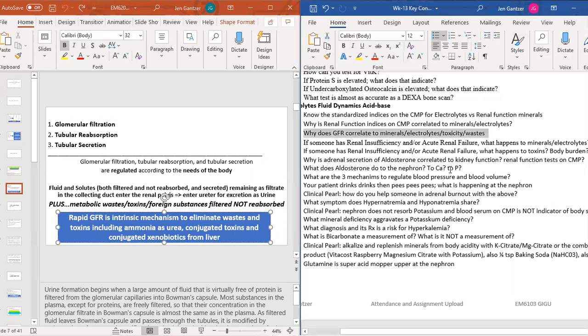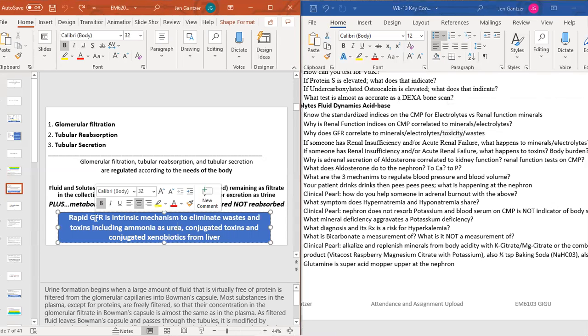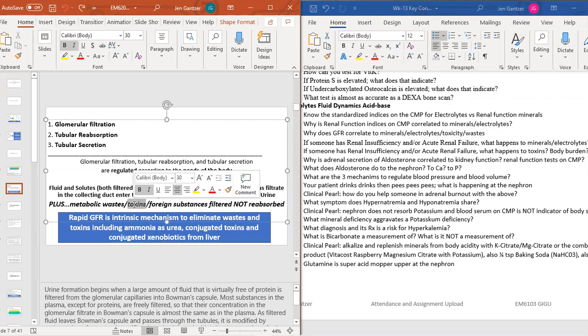Therefore, if you have a low GFR, acute renal insufficiency, or renal failure, or even worse, end organ failure, renal disease, dialysis, you are not forming filtrate. If your GFR decreases, you have more toxins, you have more metabolic waste, you have more xenobiotics, you have more conjugated phase 2 molecules from the liver detox phase not being excreted.